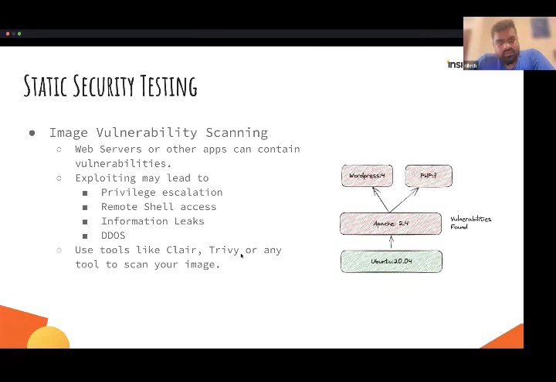Another thing I wanted to point out is, let's say you scan your images today and there are no vulnerabilities. And let's say you're not doing any deployment for the next year for this particular microservice. Within that time span, the libraries that you already had could have vulnerabilities that have been discovered. If it's a continuously moving project, it's okay.